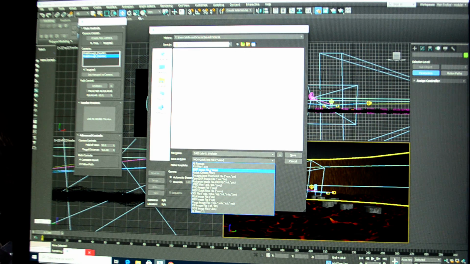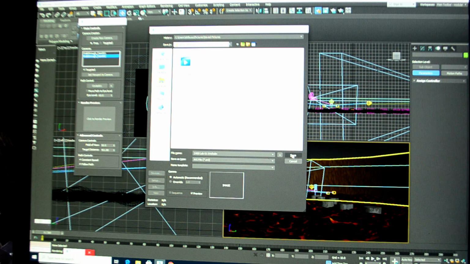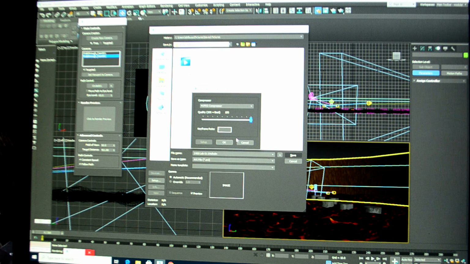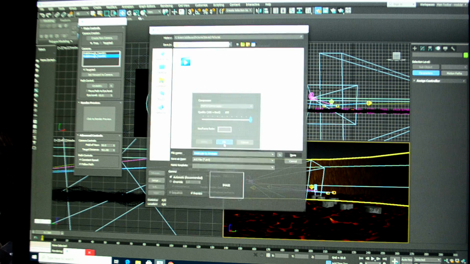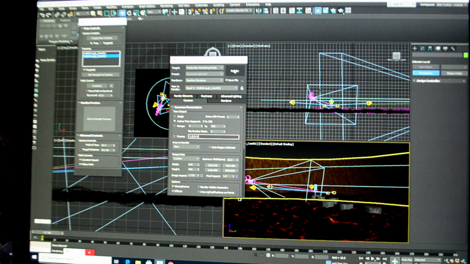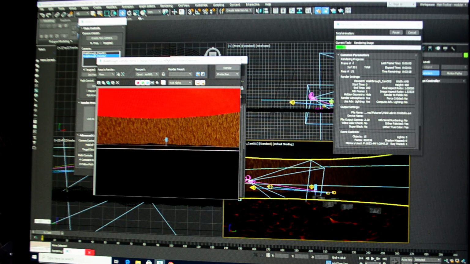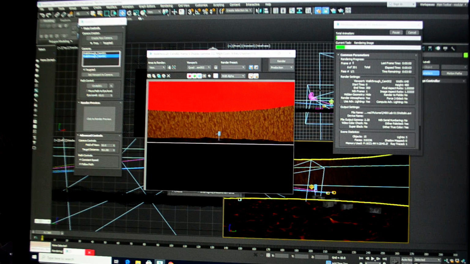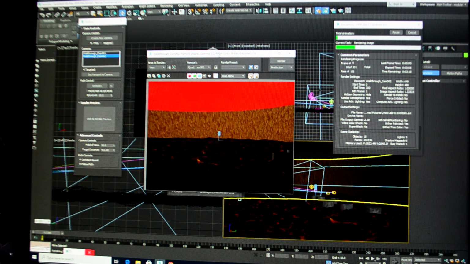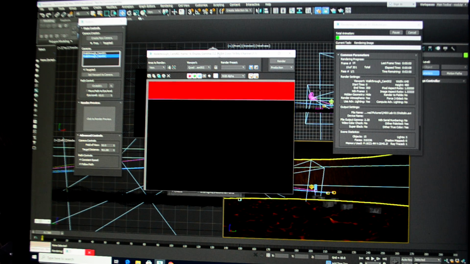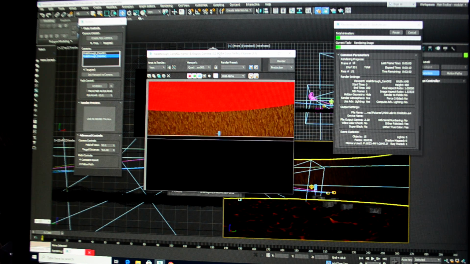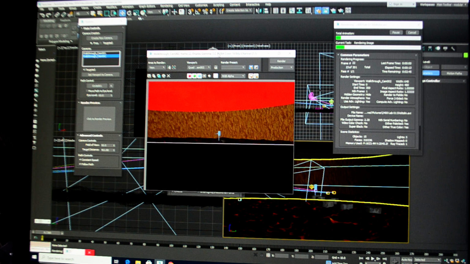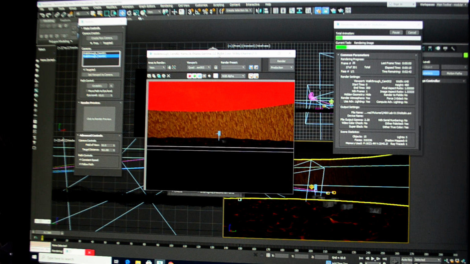Let me see if it does it under an AVI file. If you're going to use an AVI file, you absolutely positively have to use this MJPEG compressor. If you use anything else, it'll render out a black screen. Let's just see if it works with that. Okay. So for some reason, it's not allowing me to render out the MOV file. If it doesn't let you use the MOV file, then definitely go to the AVI file. Use that MJPEG compressor.